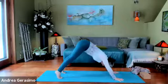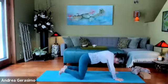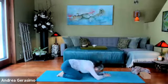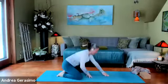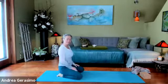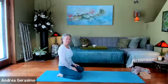And then invitation to go into child's pose resting. Of course, if you're craving flow at this point, you could certainly move through dog series. Otherwise, asking you to just get kind of quiet, present simply with your breath, no movements, nothing to keep track of.